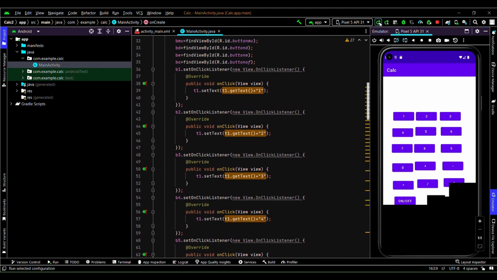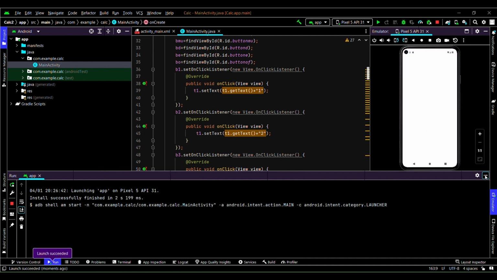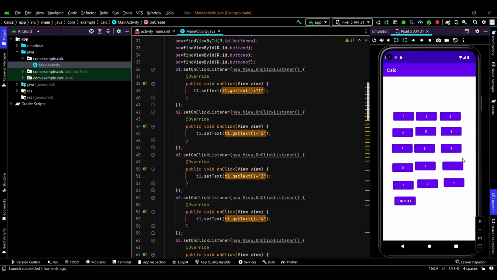Now I will run this application and I will test this code. Just run the application. Okay, now click here 1 is written here, then 2, then 3 for example, and 0, okay, like this. Then plus, click plus button, then another number you can write like 1, and after that equal sign, so 1231, right.